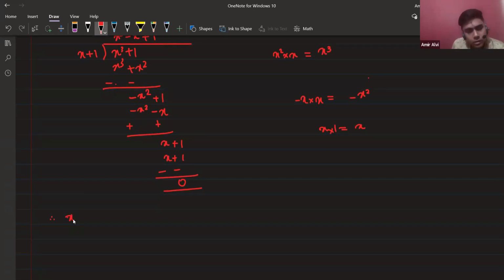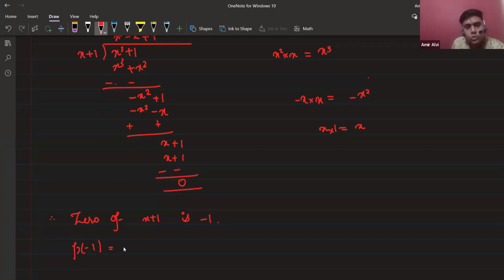And if I have to verify, so p of x cube, p of x plus 1 should be at x equal to minus 1. p of x plus 1 is minus 1. How minus 1? Can anybody tell me? x plus 1, sir, equal to 0, x is equal to minus 1. That's how.